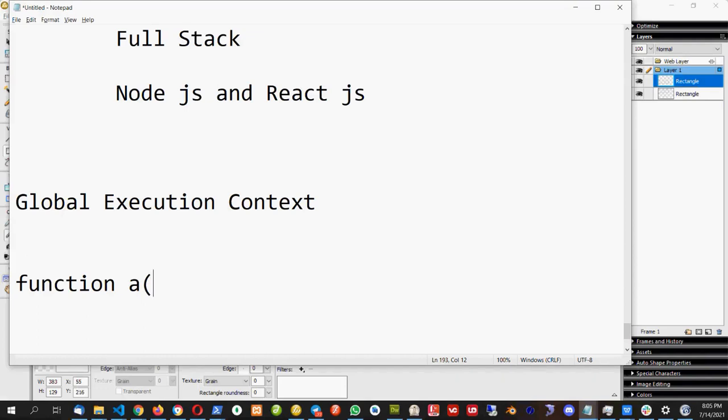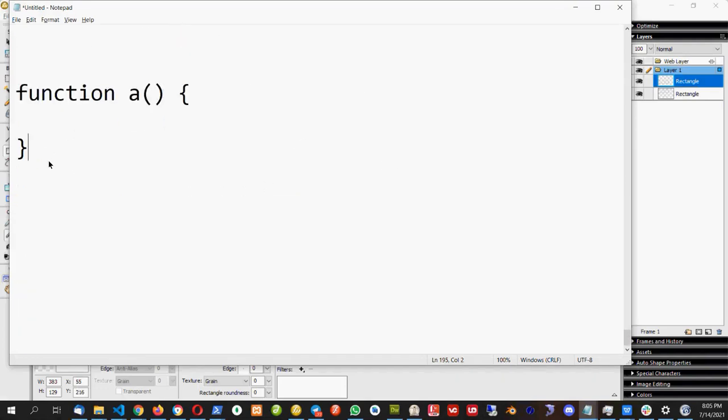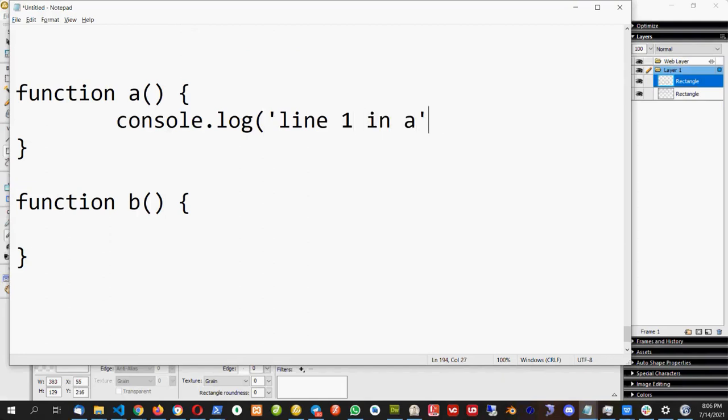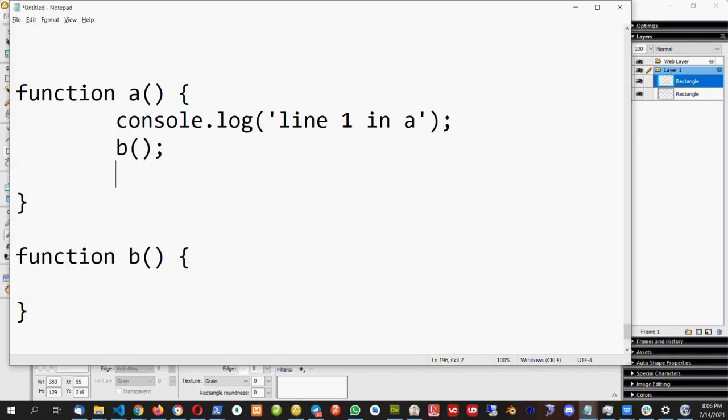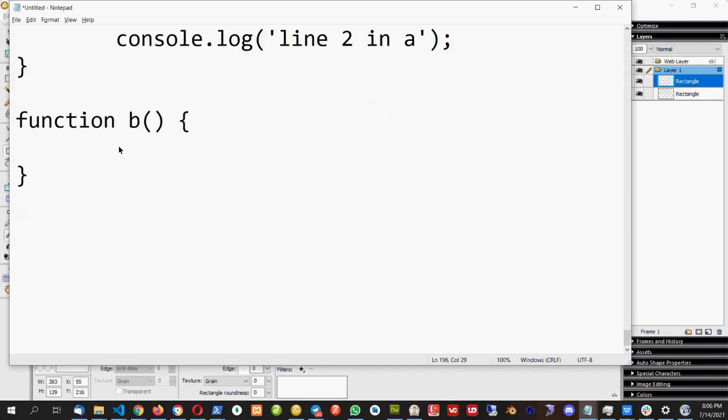I will write some code, function A, and I have another function B. From function A, I start with console.log, line 1 in A. Then I call the B function inside A, and I call console.log, line 2 in A. And in B, console.log, I am in B.